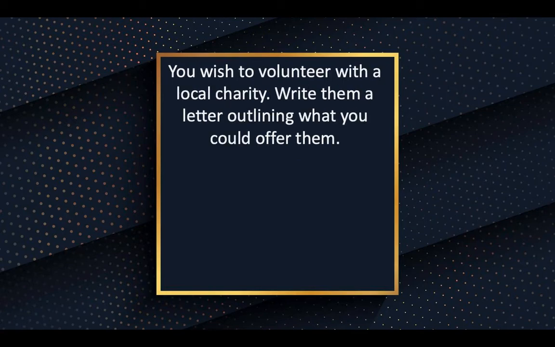Here's another example then, so think about whether this would be formal or informal. So it says, you wish to volunteer with a local charity. Write them a letter outlining what you could offer them. So here then we're writing to people we don't know. They're a charity. It's part of their job, so they're in a position of authority in this instance.